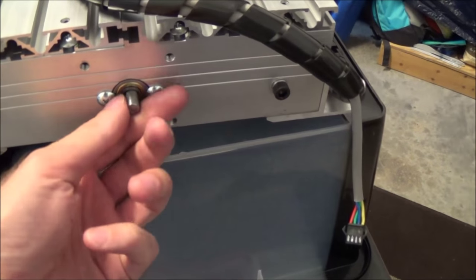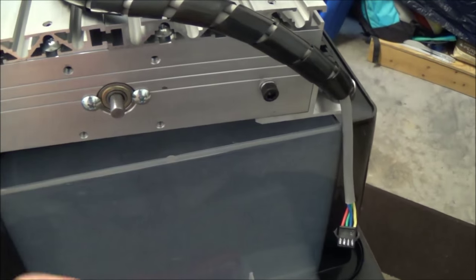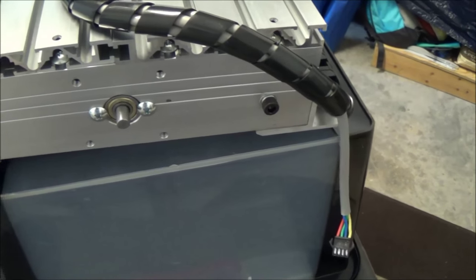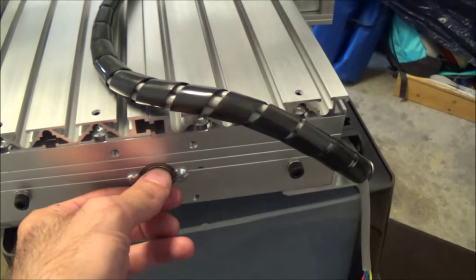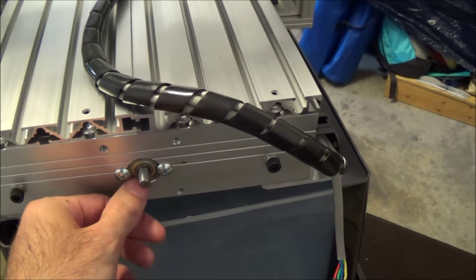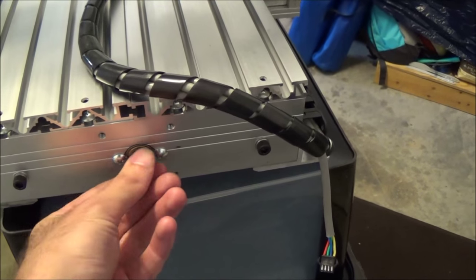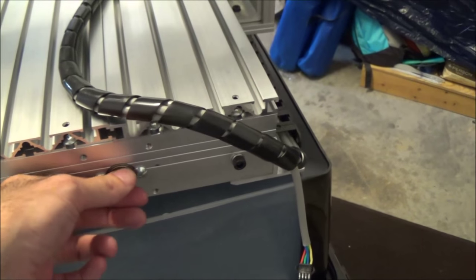Here's a good example. This is the X or Y feed, and to secure the bearing, they just have these button head screws. It's not the best design, but it works, and that screw's tight. And what I think they probably did was to smash the screw in. When they cut the lead screw, they probably cut it too long on purpose, and then press it in with these bearings to eliminate the backlash.